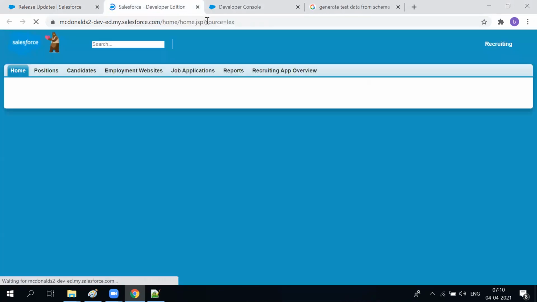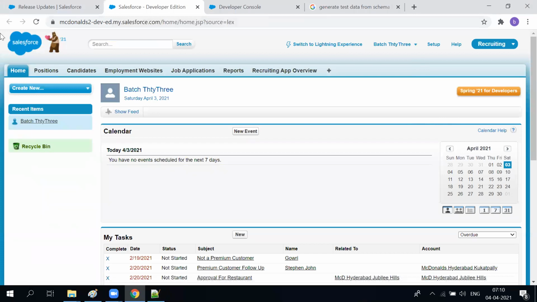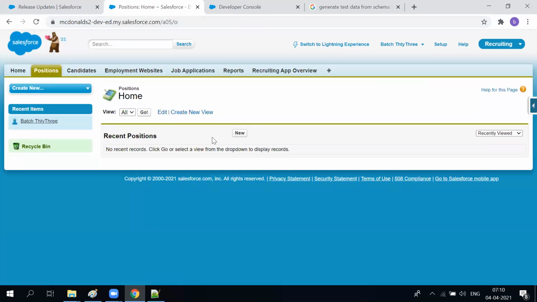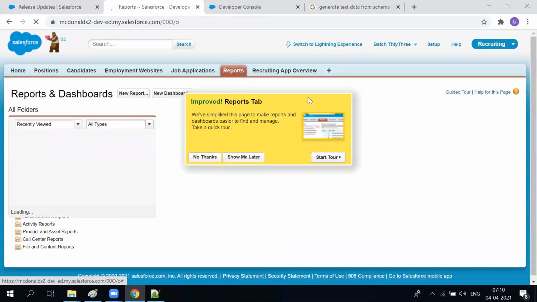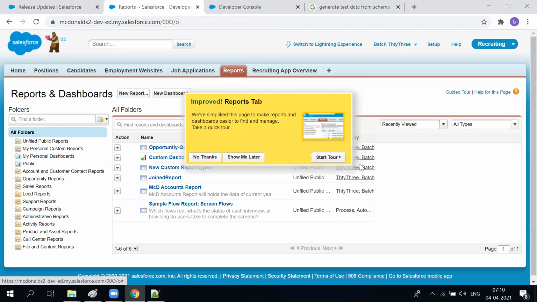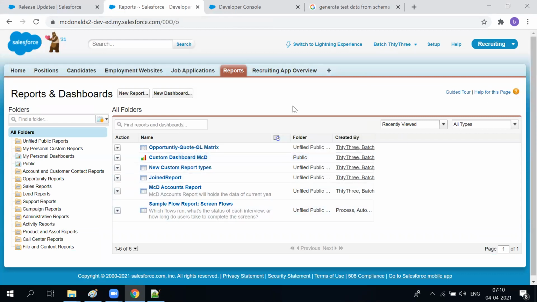Classes tend to be a Visualforce type of development. Let's say if I open a position layout, the entire page gets loaded. If I open a report, the entire page gets loaded. To see this, we assume that no header is loaded, but actually they are loading it, just happening at a very fast moment. Anyway, this is the classic UI we have.